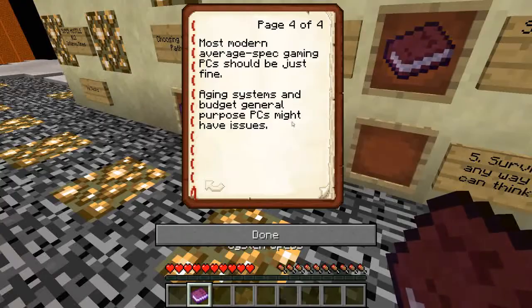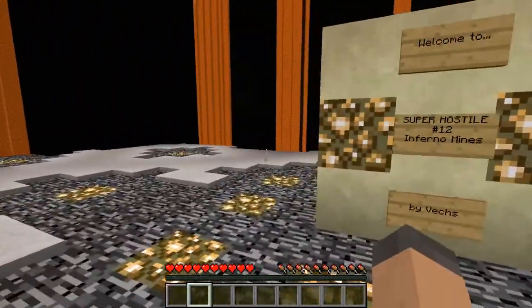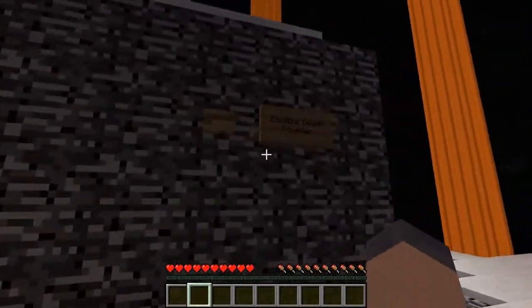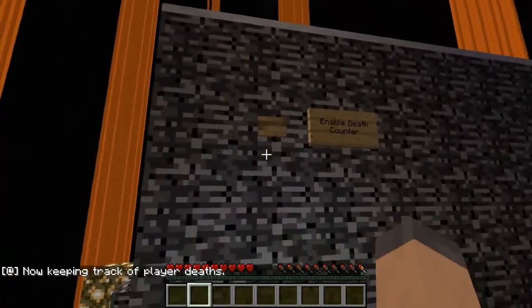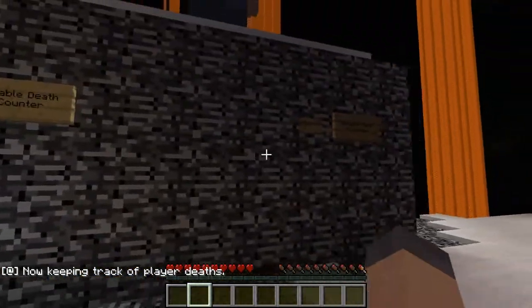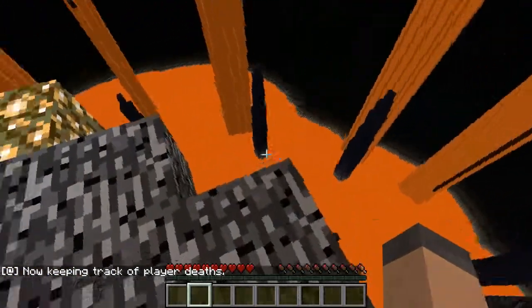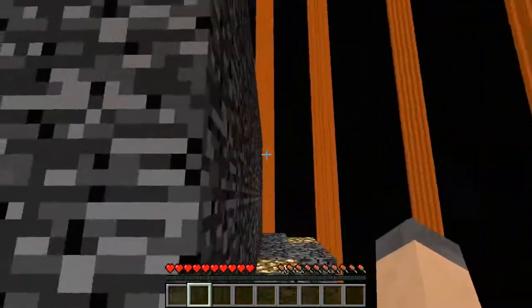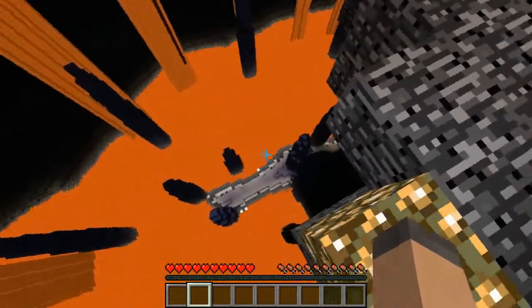Yes. Yeah. Let's just go. And we should look around. Enable death counter. Disable death counter. Let's... now keeping track of player deaths. Nice. So we can see how many times we died. And I think we will die many, many times. And let us just look around.